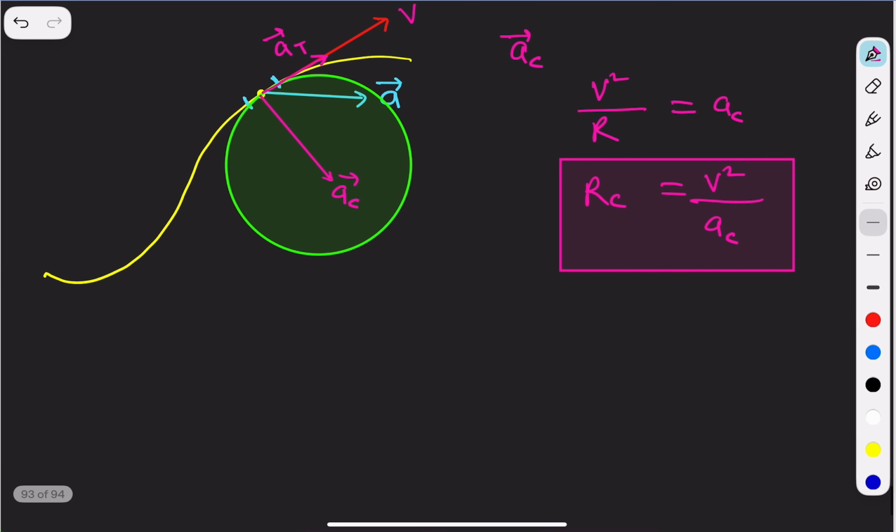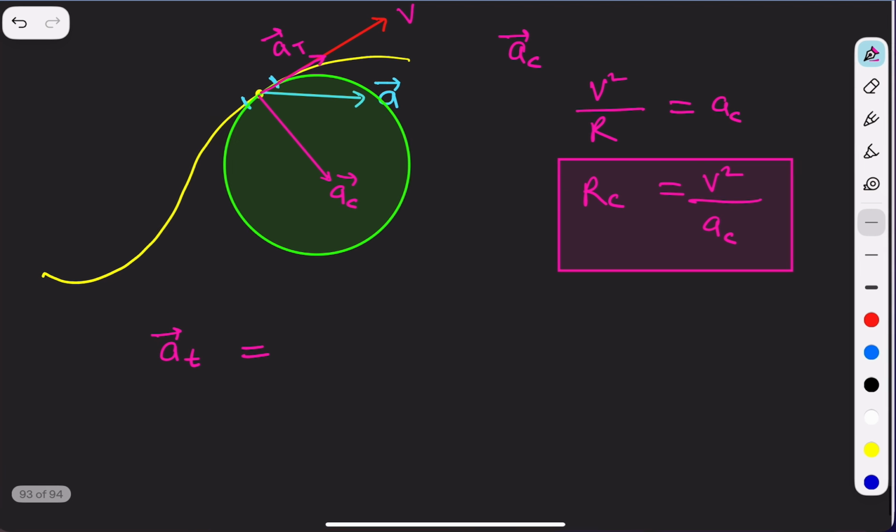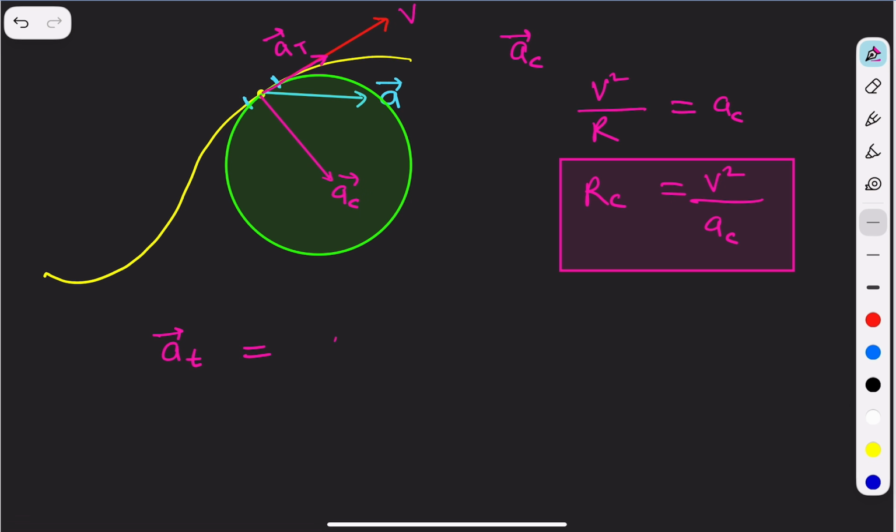To get the AC, there is a very simple thing. The first thing is you find out AT. AT will be the dot product of A with V, along the V, and you get the component of vector A along the V. Vector A is given to you, so we can write A dot V cap, which will give you the AT component. You know how to do it. So AT you got.